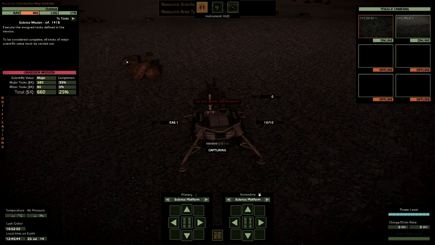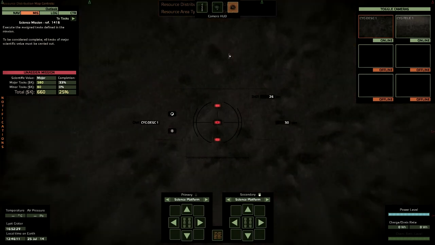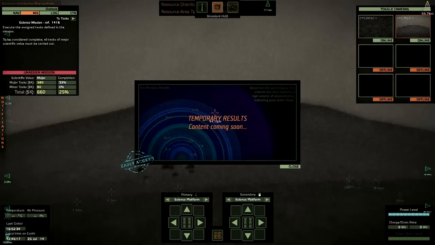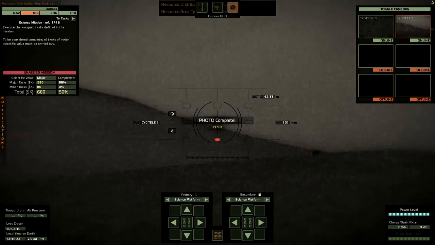And in retrospect, I think maybe I needed to check out the tasks a little bit more in detail. Because yeah, on a mission like this, there are tasks that might not be readily apparent. Okay, I go to the camera while it's analyzing. And you can see the little green spot. I try and get the camera to it. Oop, there's the temporary results coming soon. And take a picture. Yes, good.